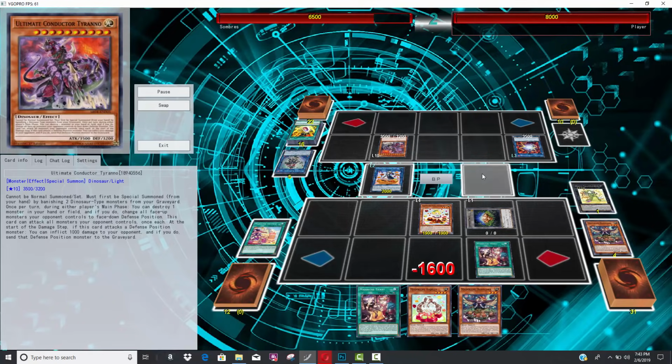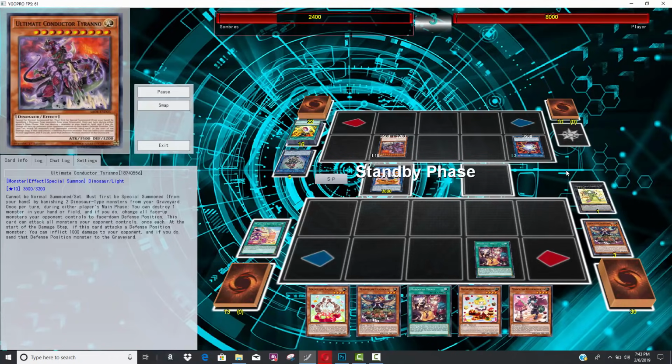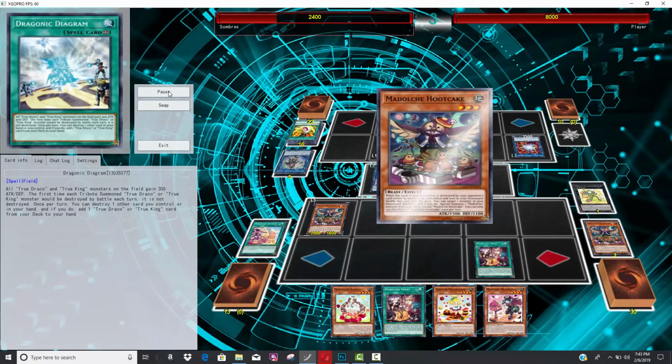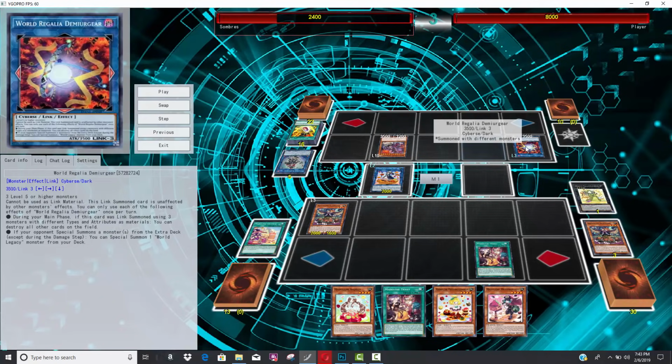He does get Conductor Tyranno on board. Luckily, Madolche Ticket is on field, so that does mean that those Madolche monsters are going back to the hand, and you know, he does end up with a board that's really not that impressive. I mean, yes, this Conductor Tyranno does have disruption, but it probably is going to have to launch itself, and this guy's unaffected, but at that point, it's like the only monster you have.